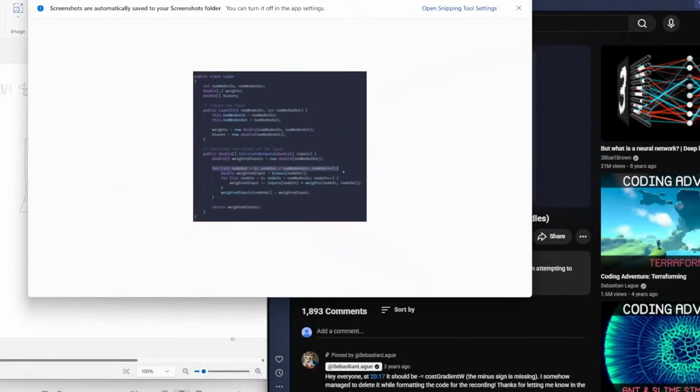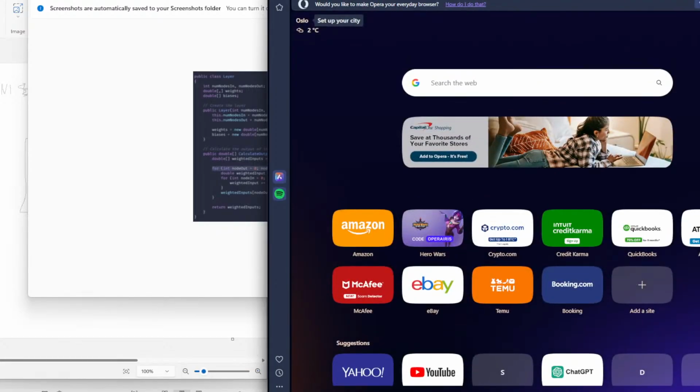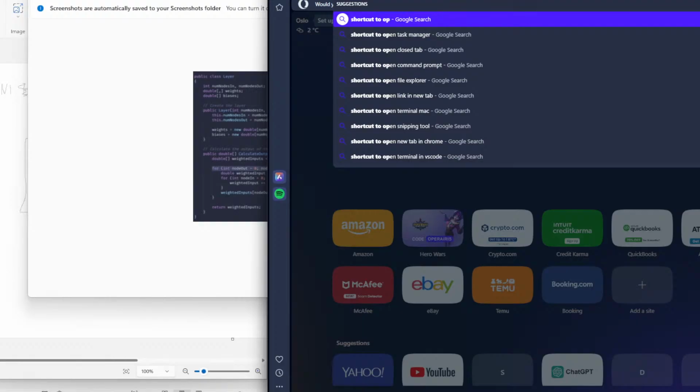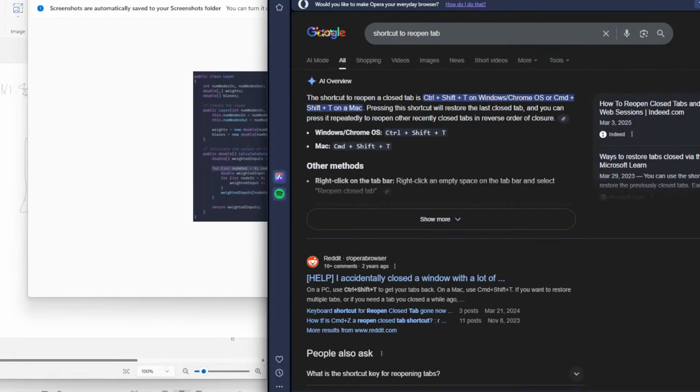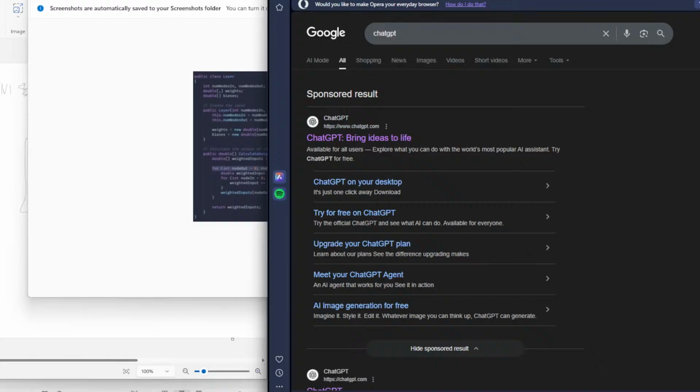Shoot. What's the shortcut off the top of my head? Shortcut to open. Control Shift T. Wonderful. Oh, that's unfortunate.